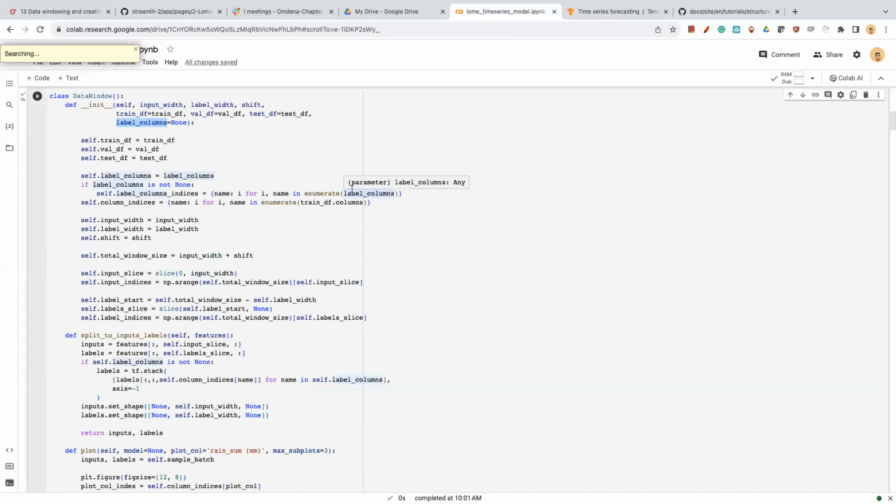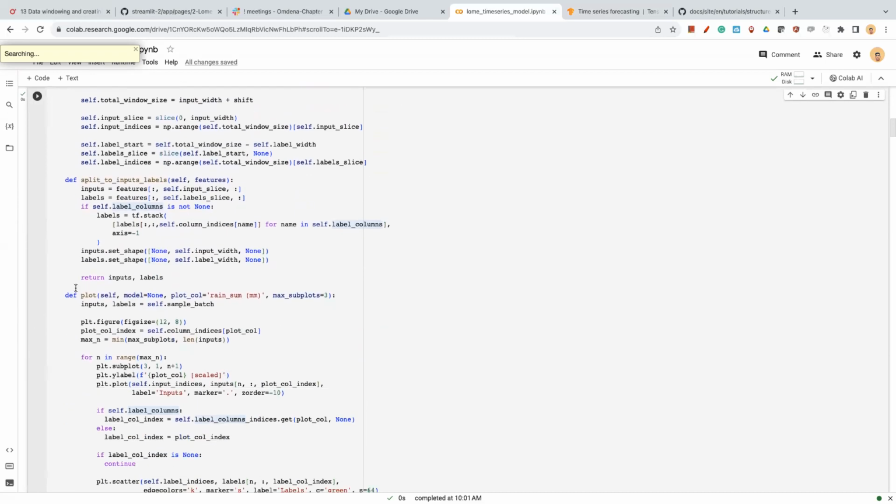Assuming that our data set has 21 columns, out of which we want to forecast only 6 columns, those 6 columns we are going to give. This is a plot function to draw the chart.